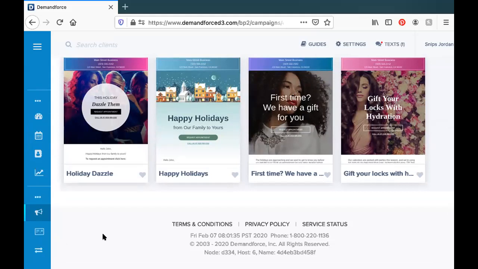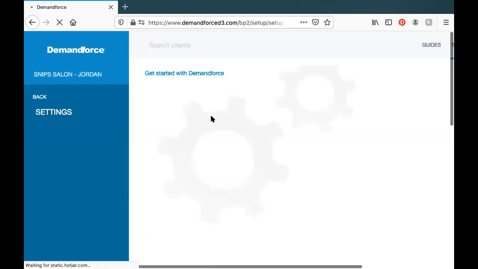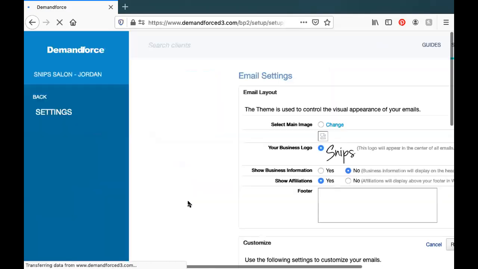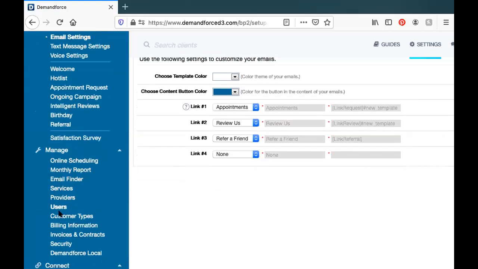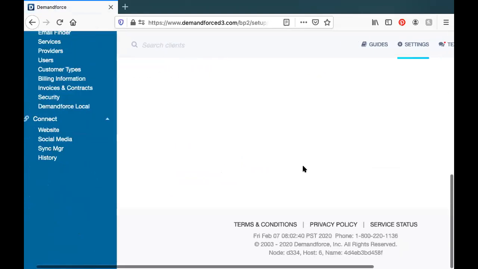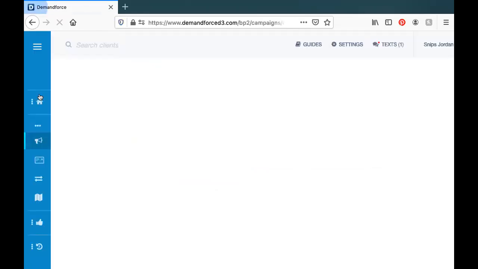Okay, I'm going to show you that later, because I think I have to be logged into my settings to do that. Let's see if I don't have to. Manage monthly email, finder services, text message settings. Yep, I do have to be logged in under mine, so I will get there after this and show you what that looks like.